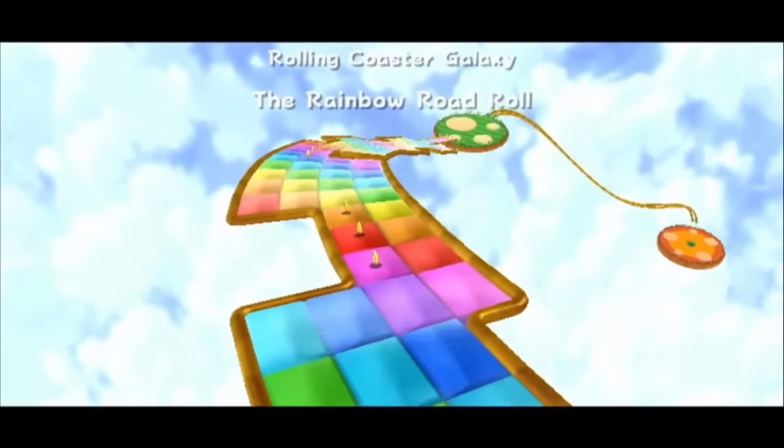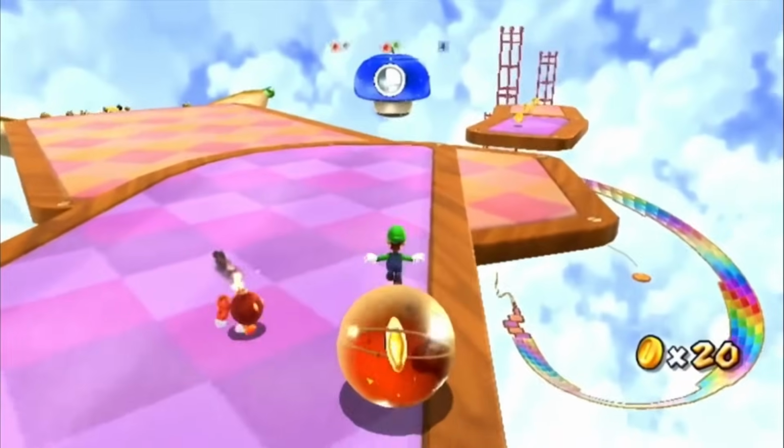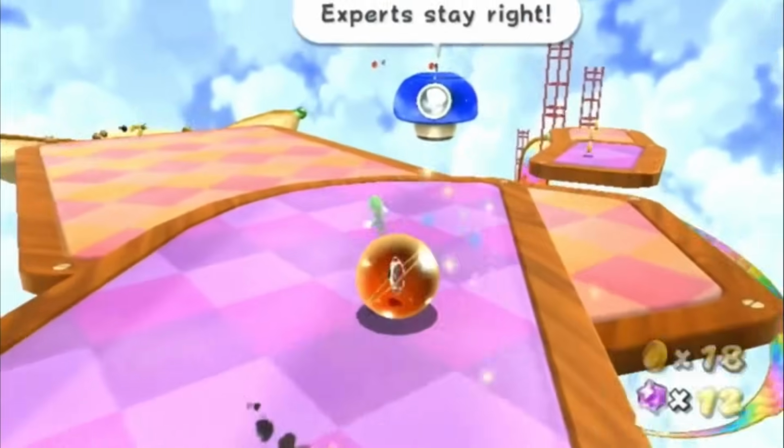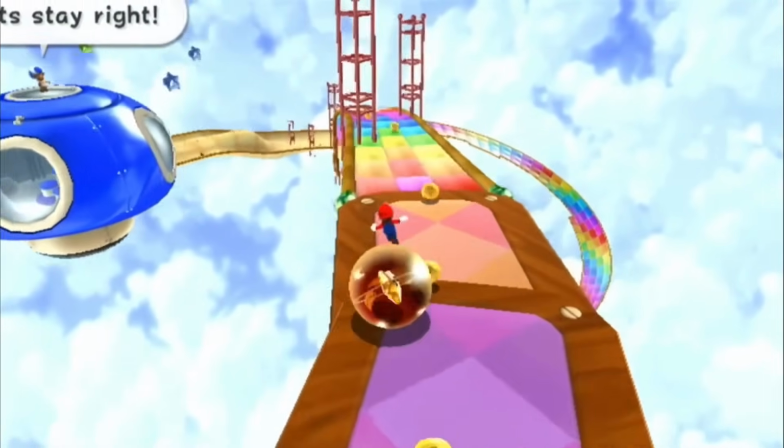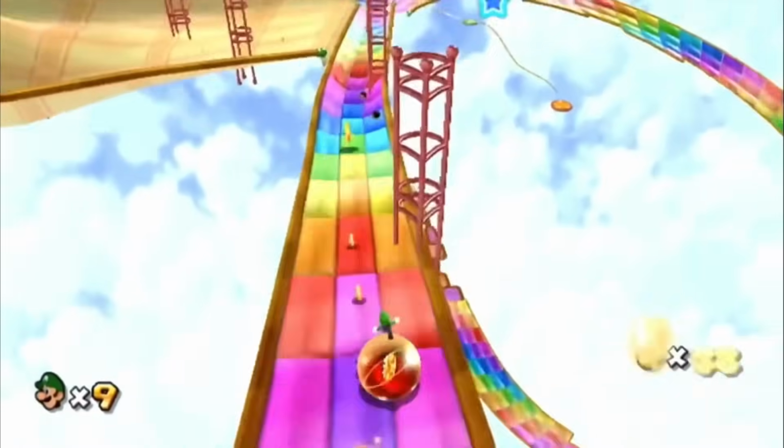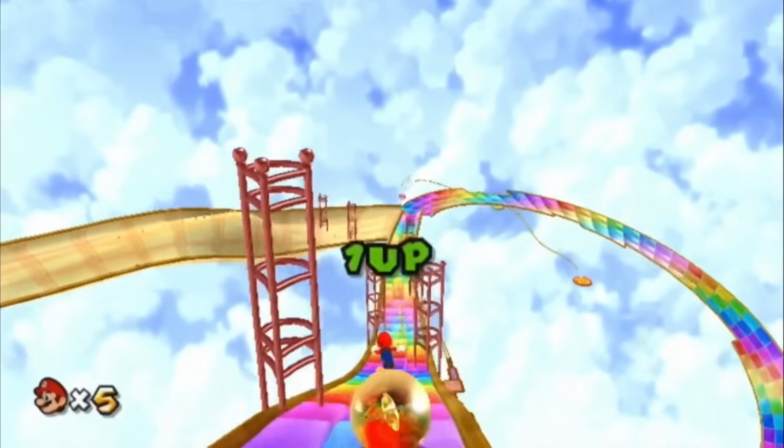7. Rolling Coaster Galaxy. Gotta respect the bluntness of the choice they give you here. You can either take the normal route for an easier time, or go down the much harder path to get the Comet Medal. It's way narrower, these pillars will bump you off immediately, and the slope prevents you from slowing down at all.